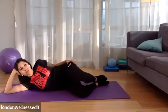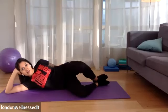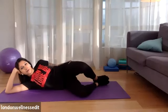1, 2, 3, 4. Inhale as you come back to center. Exhale as you open. Last couple. Then we're going to do one more exercise before our cool down stretches.